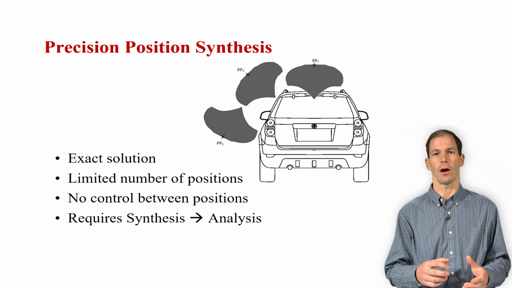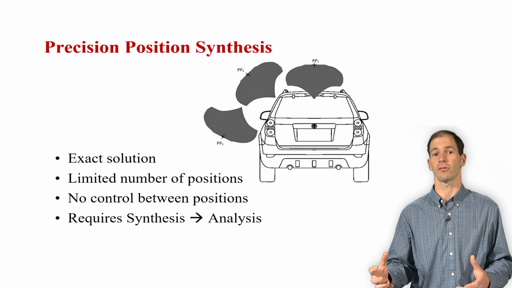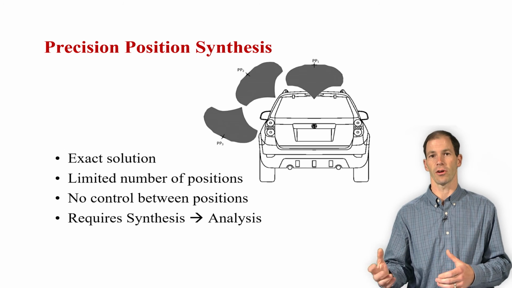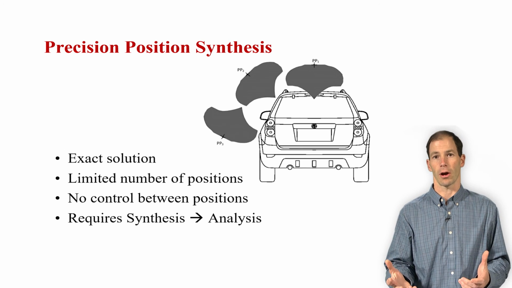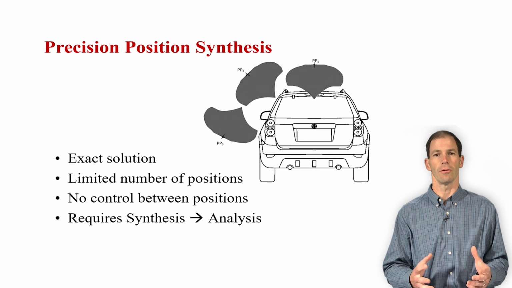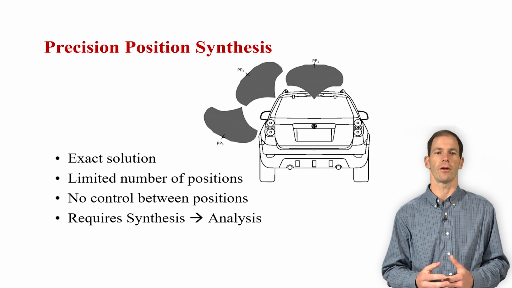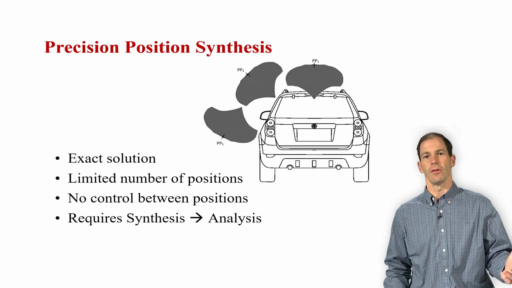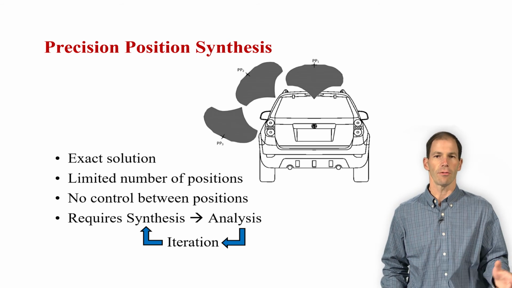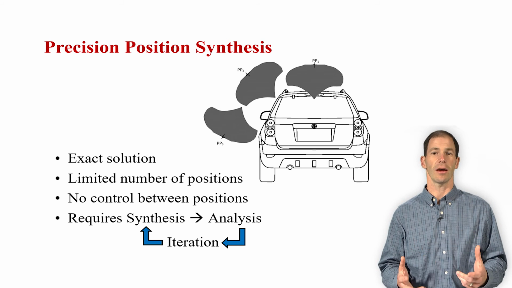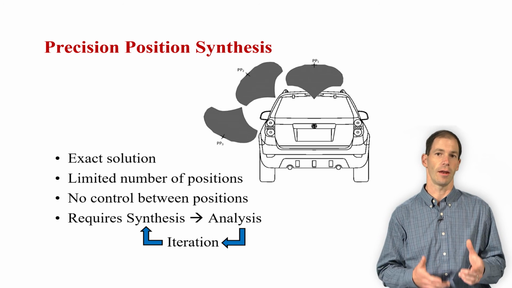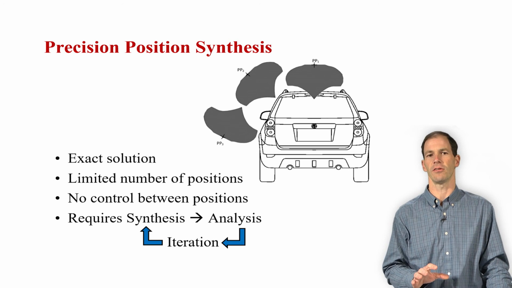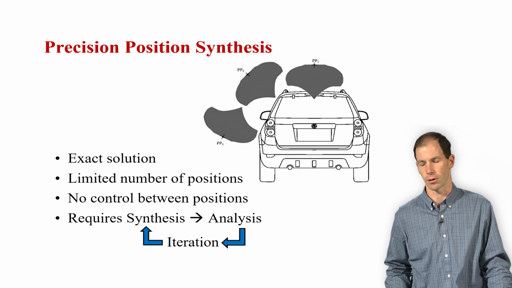so it would be nice sometimes to help guide that motion, especially if we have more complex motion that we require. We're also limited by the synthesis procedure, at least with motion generation, to 5 positions, with path with prescribed timing also with 5 positions, and so that might not be enough for what we're trying to do. And then also, it results in having a need to do the synthesis and then analyze and then iterate and keep going back and forth, because many times you're going to synthesize solutions that are not good and then have to generate new ones and evaluate those. So there's certainly some limitations of the precision position methods that we've been looking at.